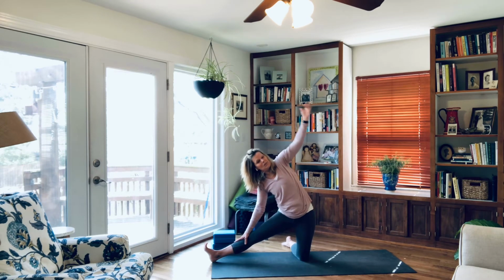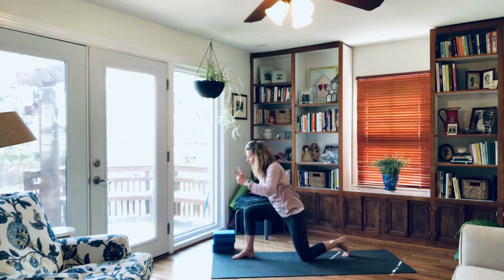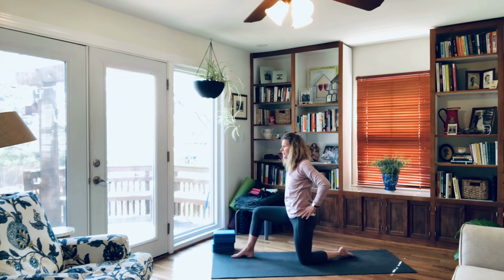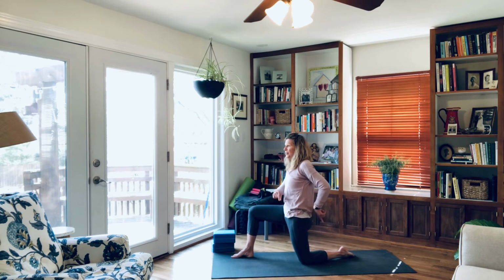And then slowly make your way up. We'll pivot to face the back of the mat. You might need to walk the left knee over to the left. Make sure the left hip is over the left knee. And again, pull the front rim of the pelvis up. So you can sort of feel that cat-cow motion. Feel that? Yeah.